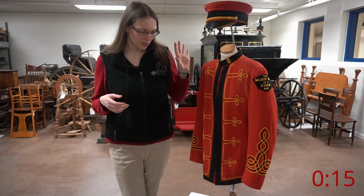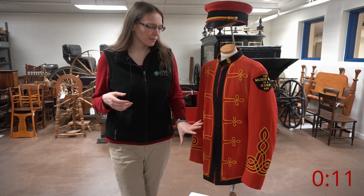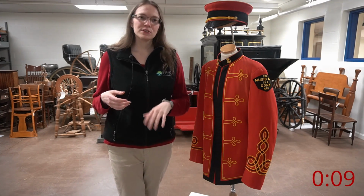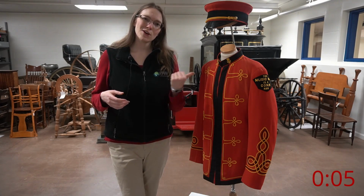The piece is also just in absolutely gorgeous condition. You can see it's beautiful. It's been well kept. And so I think it absolutely deserves a fighting chance in this tournament. So give our con man some love, vote in the comments, and we'll see you for the next matchup.